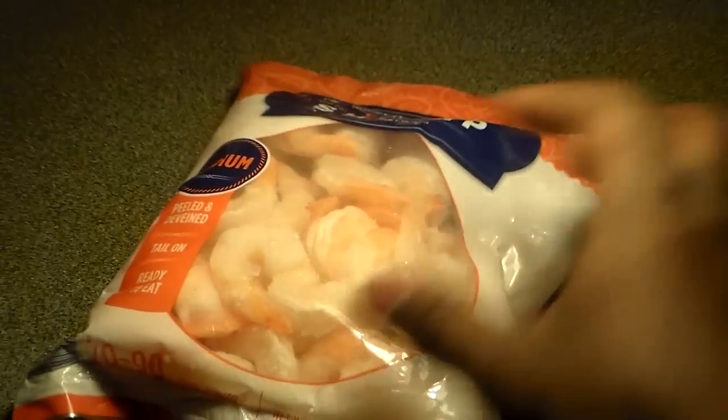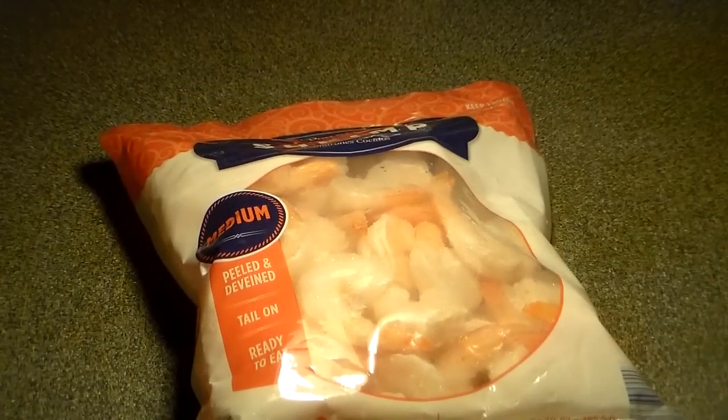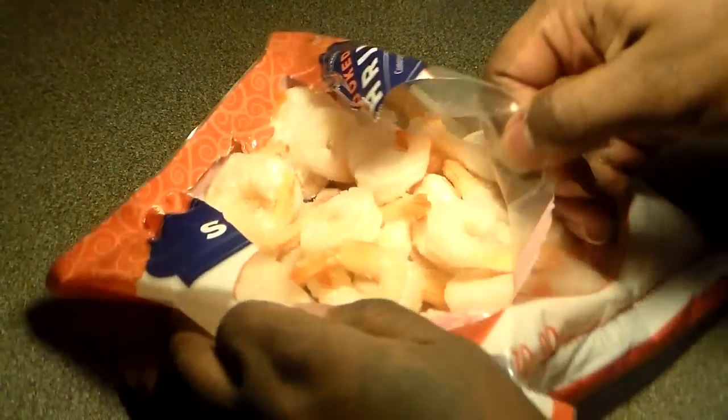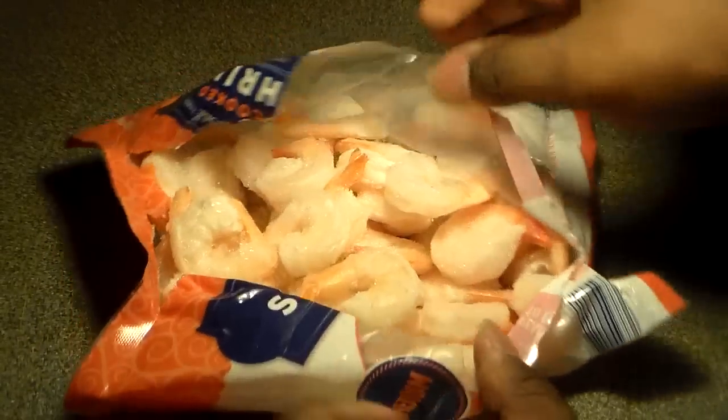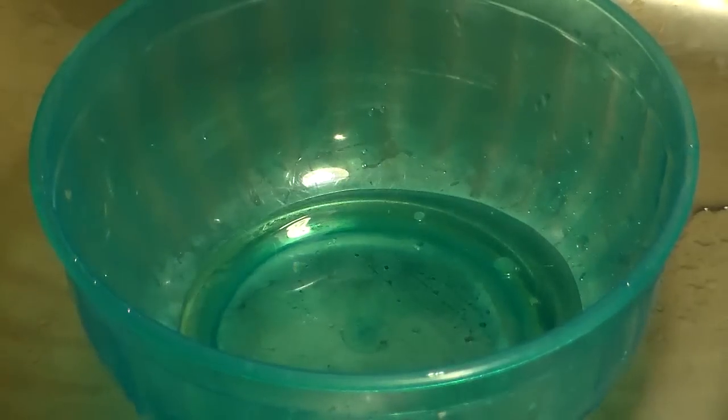Here's what we're going to do first. We're going to get our bag of frozen pre-cooked deveined shrimp. Okay. And I'm going to open this up because these are completely frozen. They're really, really hard. So what we have to do is defrost them first, obviously. And we're going to place them in a bowl and allow them to soak in some cool water.